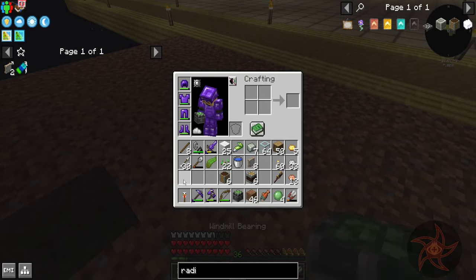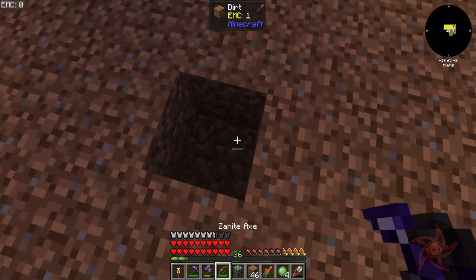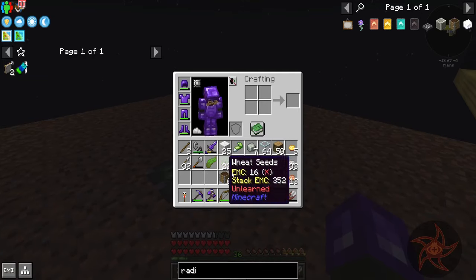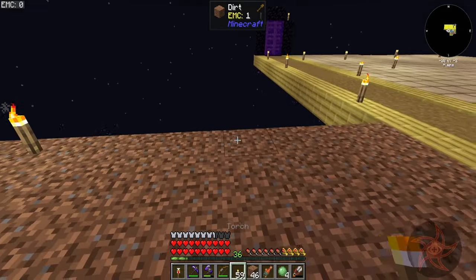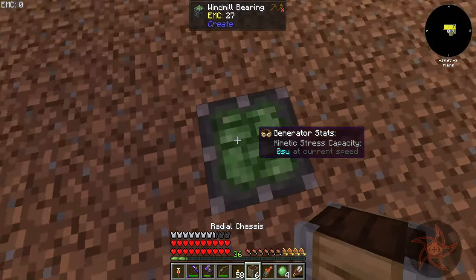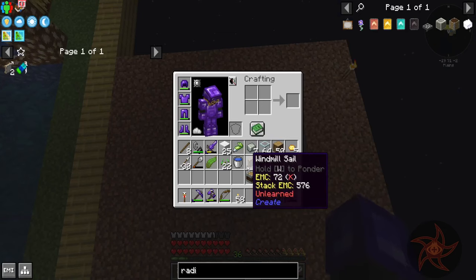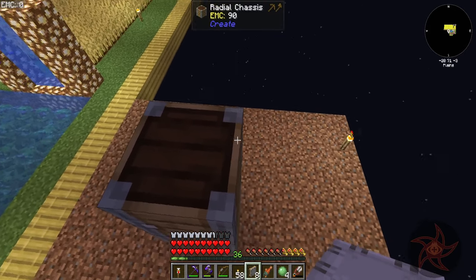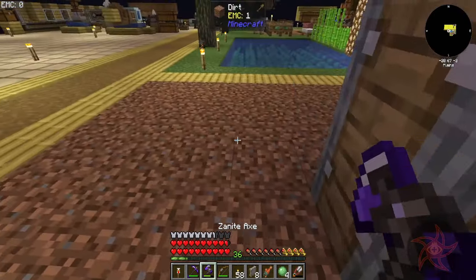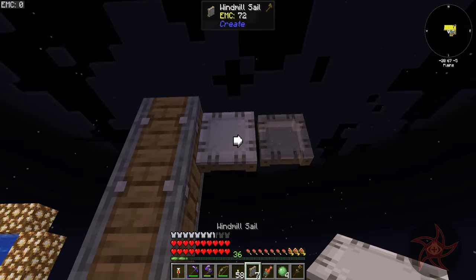We are going to put down a windmill bearing though. Try again, face up. Thank you. And for now, let me go ahead and put some torches down. So what we're going to do is radial chassis go here. Four is probably a good height. Now I'm going to take and put you here. You're going to face sideways. Of course you are. Let's get my wrench on the hot bar. There we go.